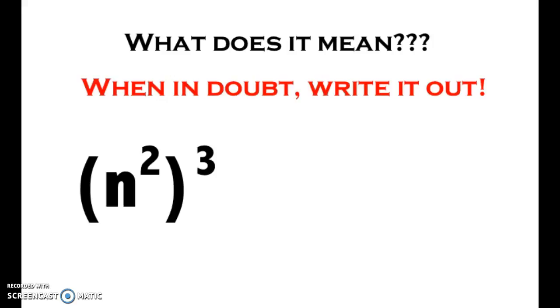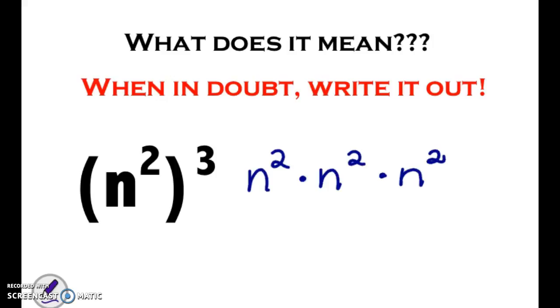Seriously, this is very, very important because there are so many different exponential rules, and if you try to blindly memorize them all, you're just going to get confused and lost. If you can get yourself a deep understanding, that's going to allow you to actually remember what's going on. So this problem, n squared to the third, if you write, oh, okay, I know this means that I'm going to take n squared and multiply by itself 3 times, this is going to give you a little bit better understanding of what's going on here.